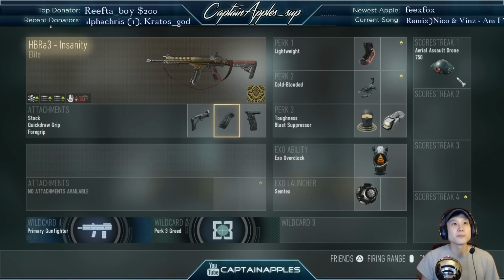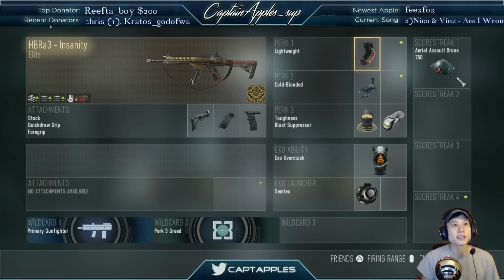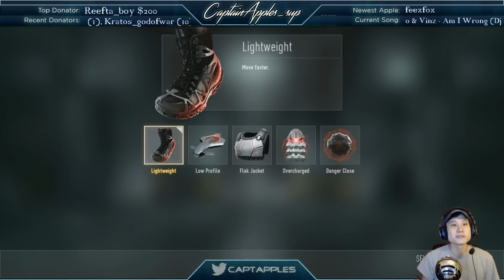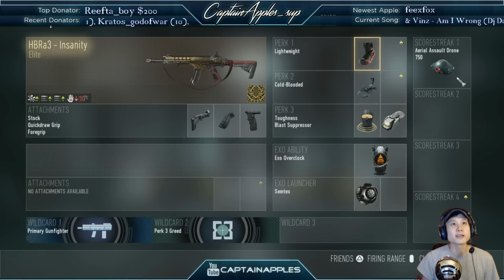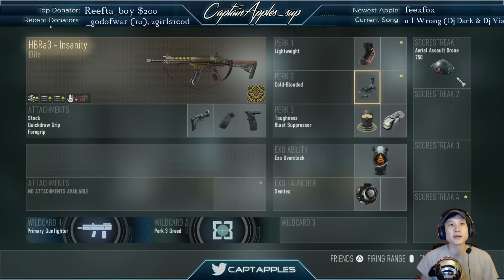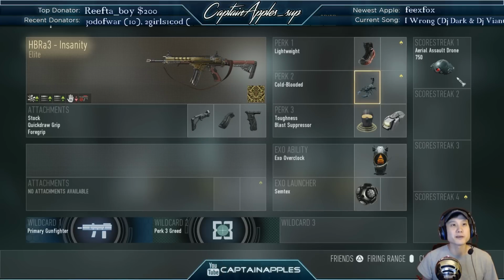I use lightweight to move to the hardpoints really quickly. You can also swap this out with flak jacket if you're going to be on the hill a lot and there's a lot of grenades. I normally stay on the hill anyways without flak jacket. Hopefully they don't throw grenades. But you can swap this out for a flak jacket as well. Cold-blooded helps me stay unnoticeable sometimes in dark areas, or if I'm lying down, it looks like I'm a dead body, so that helps sometimes.